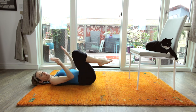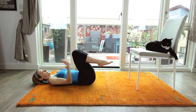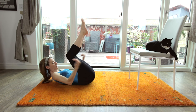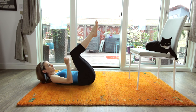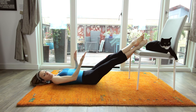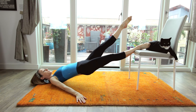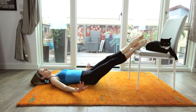Nice massage. Circular with the cupped hands, as I told you before. All the way on the outside of the legs, at the back of the legs, on the hamstrings, on the thighs, and back again. Pointed feet again. Fifth position. Up. Yeah, this is evil. And down.